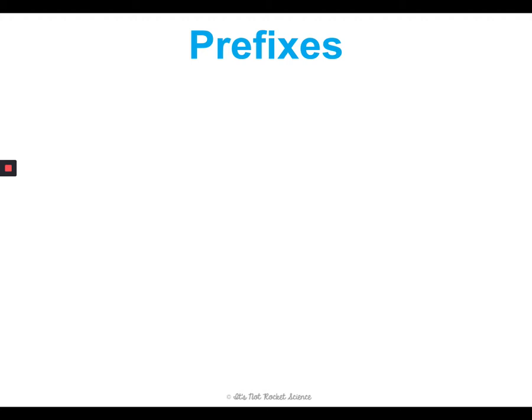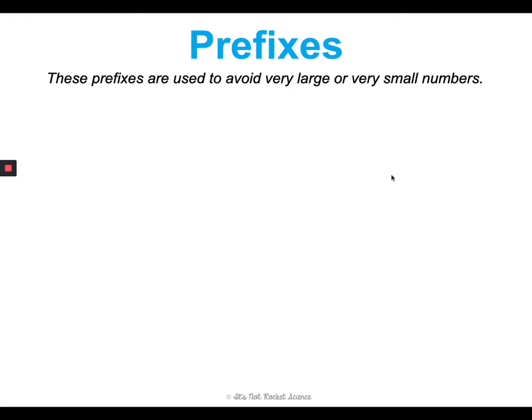Notice we are starting with prefixes here. So you should be on page 12. And we're going to go over those prefixes, make sure you have the correct units on those. Okay. So prefixes are used to avoid very large or very small numbers. So for instance, if I have to write out 1,000,000 of something, I'd rather use a prefix and have just one of that prefix, or even thousands. We can use prefixes to write smaller numbers, and sometimes smaller numbers are easier to understand.